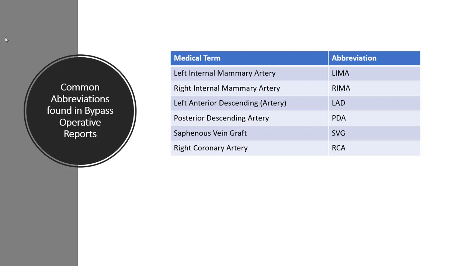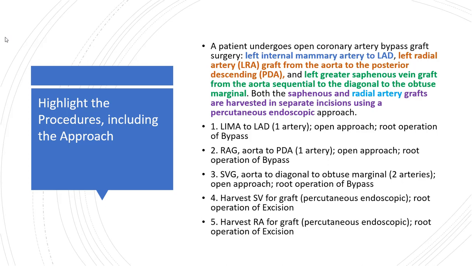You will have to know your abbreviations. I've mentioned in previous podcasts to always have a notebook, either electronic or paper, that you keep for lots of things: abbreviations, procedures, special notes about different procedures, just because you're always learning and you're always going to be adding things to those notes as you go forward. So now we're going to start working through this procedure.